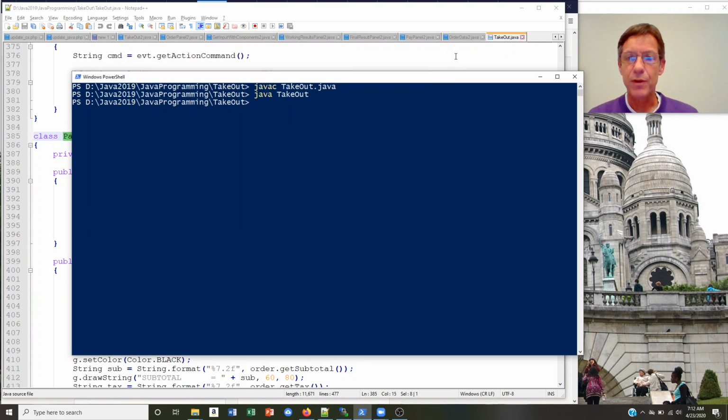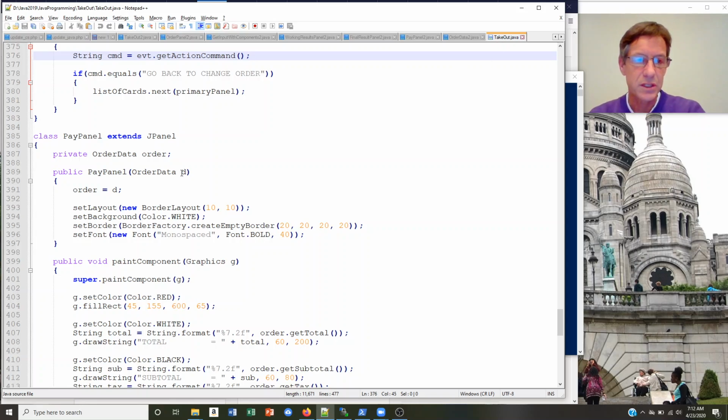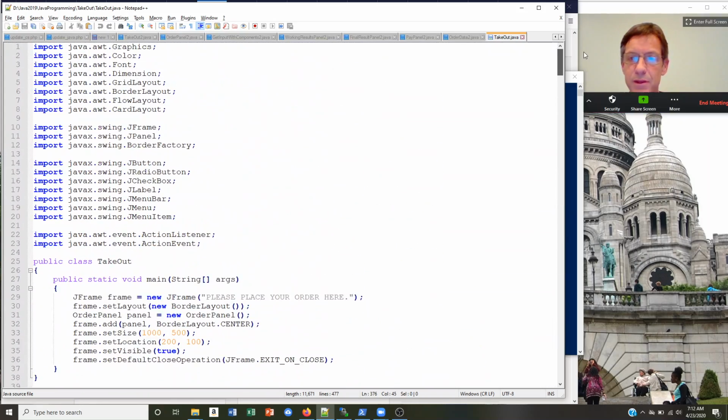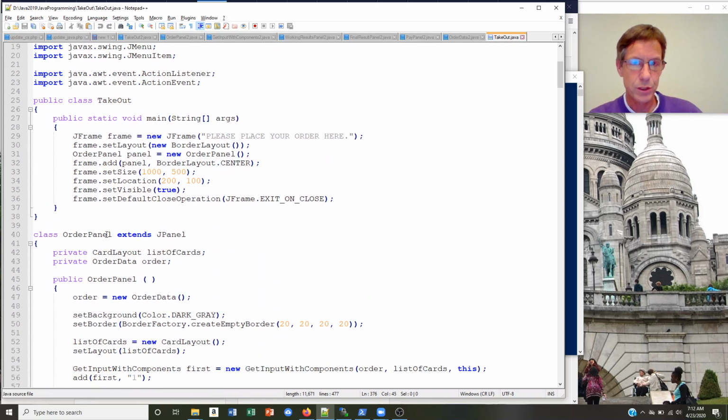Now we can get the same functionality if we separate out these classes. You won't have to do this, but I have changed the names to Takeout 2 and Order Panel 2, just so that I can compare and contrast.